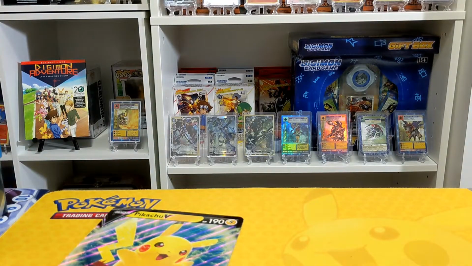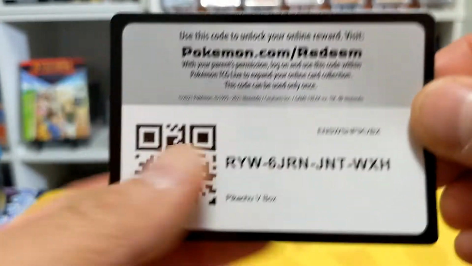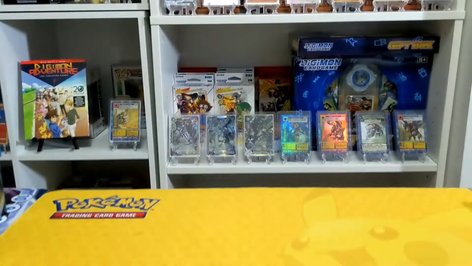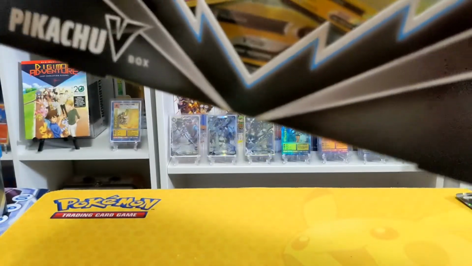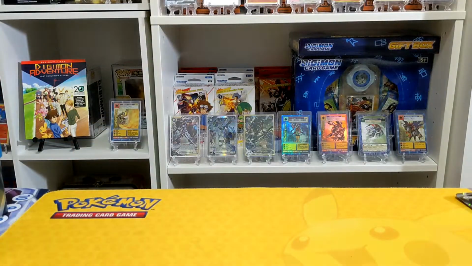So the reason I have these, check this out, that's that Pikachu. Here's the promo for those who don't have it yet. Again, we did a box opening already of this, but here's the thing. Don't rush to your Target. Well, I mean, you can do it online if you want. Got the other box here. These boxes are $16 and some change at Target. So they're like $4 off right now.